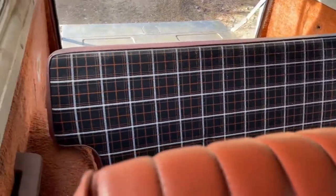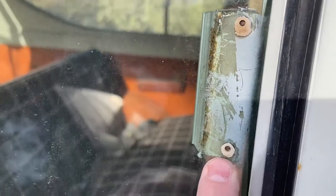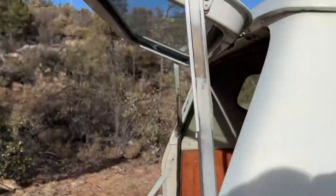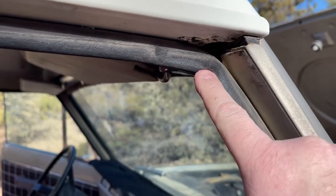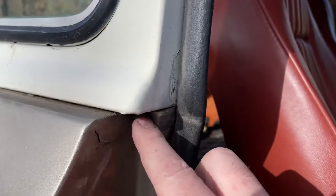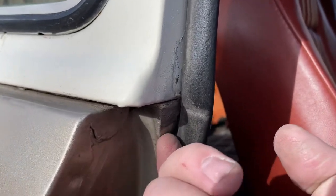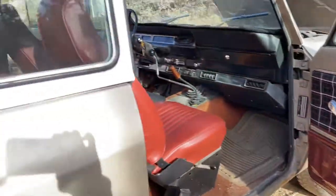The headliner is in amazing condition — no sags or anything, it's real flat as you can see. The rear interior is in good shape, windows are all clean. We've got some hardware issues for the latches, but as long as the latches are there this hardware is available and I've got some — I'll fix those up for you. The top is in amazing condition. You can see there's no rust in the top whatsoever, and in fact I don't believe the top has even been off this vehicle, because in order to get the top off you have to cut the weather stripping here and here. As you can see, it's not been cut — it's whole, and that's a factory seal right there that usually falls out and goes missing when they take the top off for the first time.